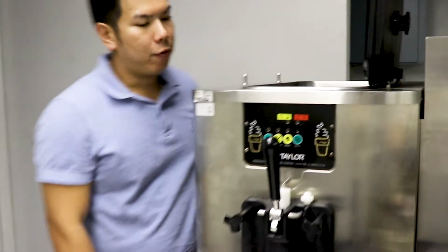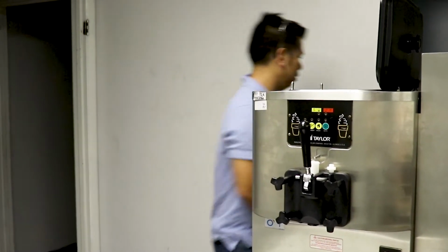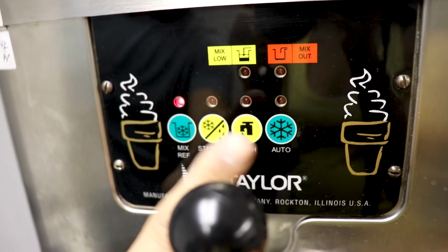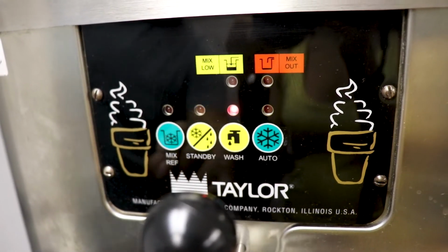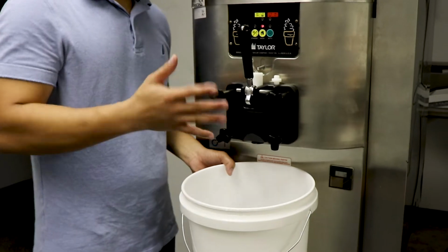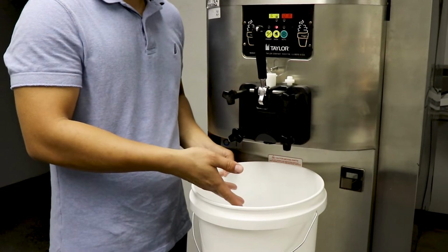Alright, and then from here on you're going to turn on your machine and put it into wash. So give me 1 second. The machine has been running for about 2 to 3 minutes now, so it should be good to go ahead and empty out your sanitizer solution.